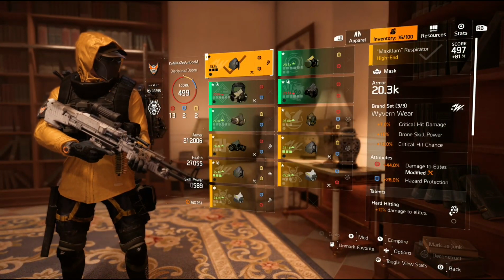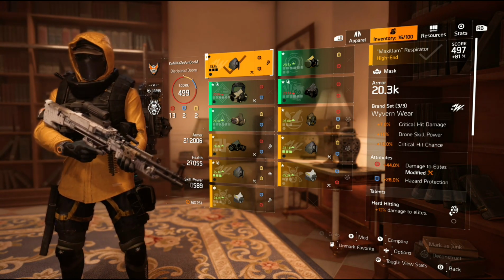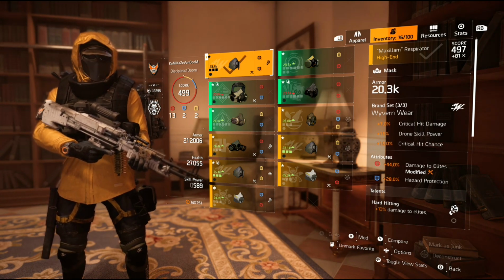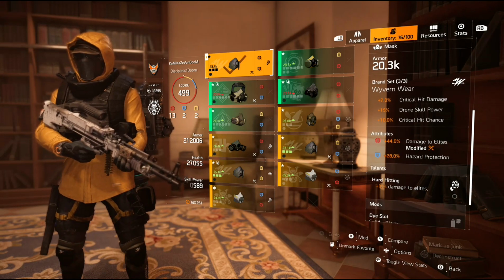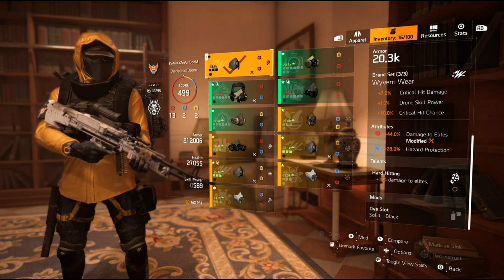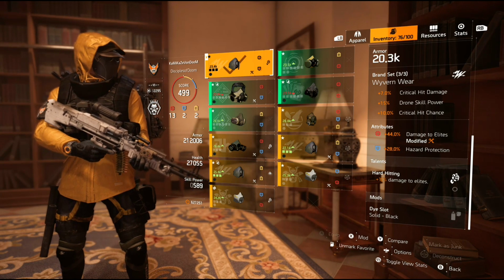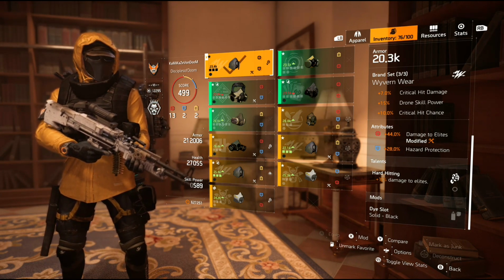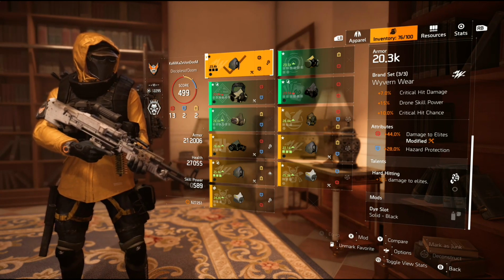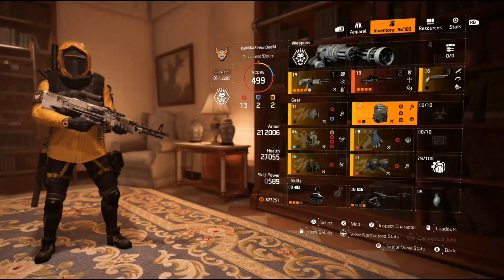I am running 3 Wyvern Wear. So the brand set bonuses I'm getting from this build are the crit damage, the crit chance, and then the drone skill power, which is, I guess, pretty nice. The attributes: RNGesus has graced me with 44% damage to elites, but I also have 28% hazard protection with that hard hitting for the damage to elites. Now, you could get rid of that hazard protection and throw on more health, whatever you want from there. Just as long as you have the damage to elites and the hard hitting, go for it.